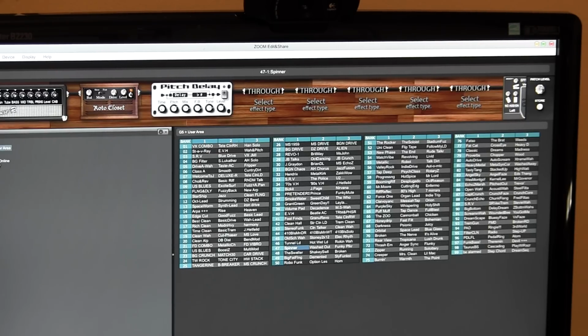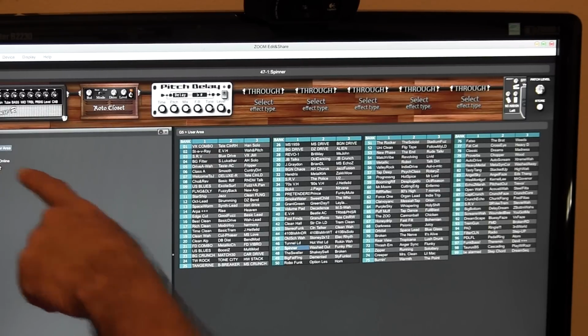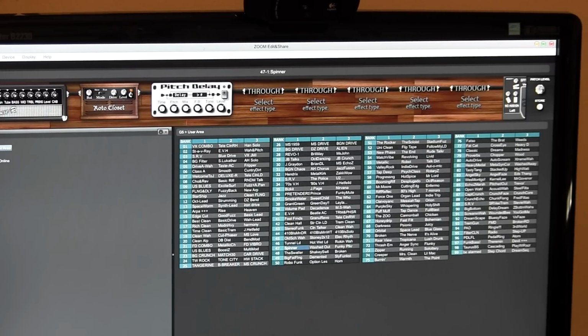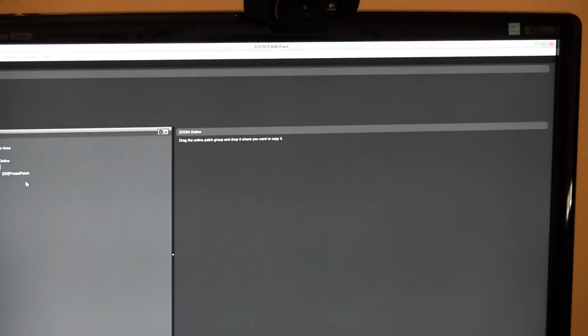It has a thing here on this side called Zoom Online. Whether I have it hooked up right or I have to sign in or something to that effect, I don't know. I tried getting on earlier, and you might have to sign up for it, or it might not be installed correctly. But it looks like it's similar to both Line 6 and Fender, which have a sound community where you can go in and pull other patches that people have made off the internet, and you can also leave some that you designed using all the myriad of combinations that you can come up with.